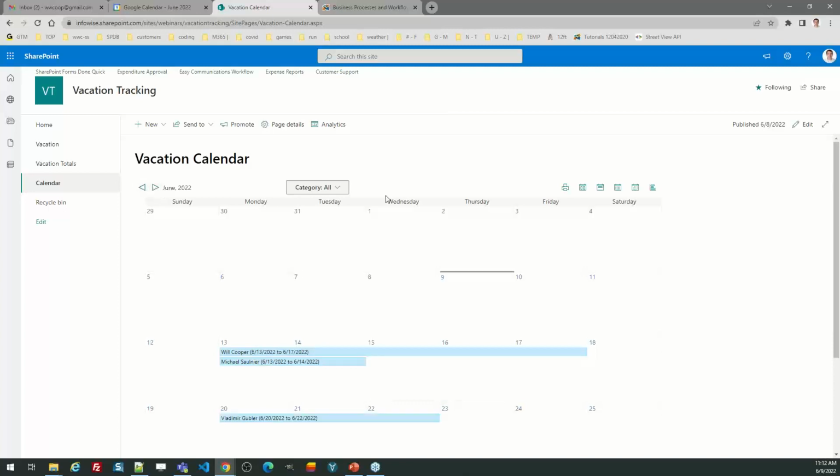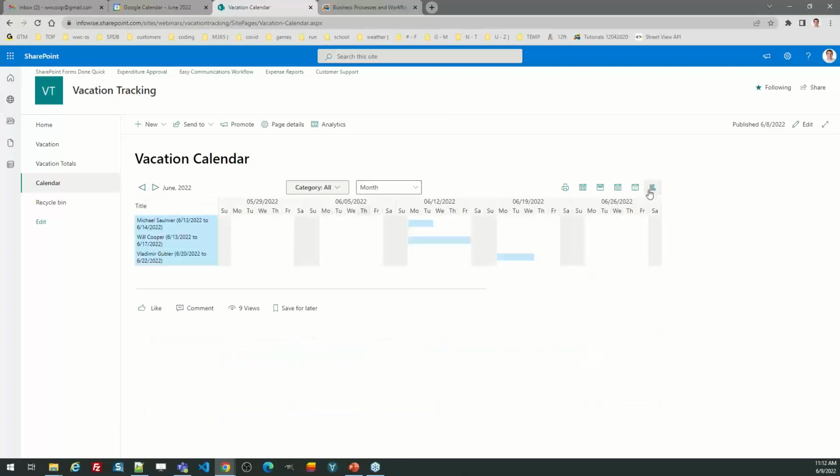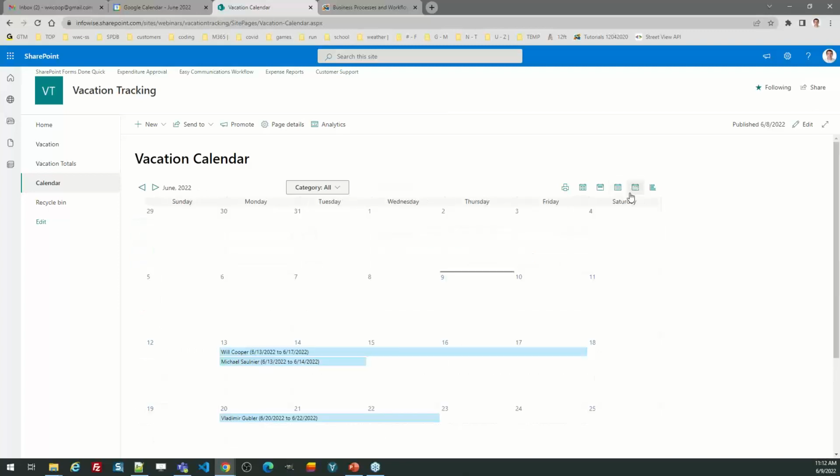I can just page through the calendar. And then, as I mentioned, I can also go into this Gantt chart view. It should be noted that this is going to show just the vacation that's been approved. At that point, it would actually show up on the calendar. So hopefully you'll agree this is a simple, easy to understand, easy to use interface.